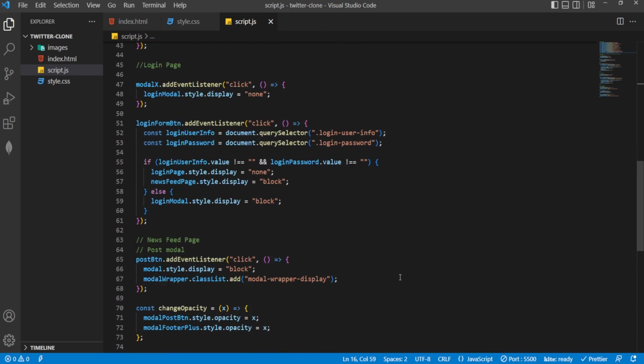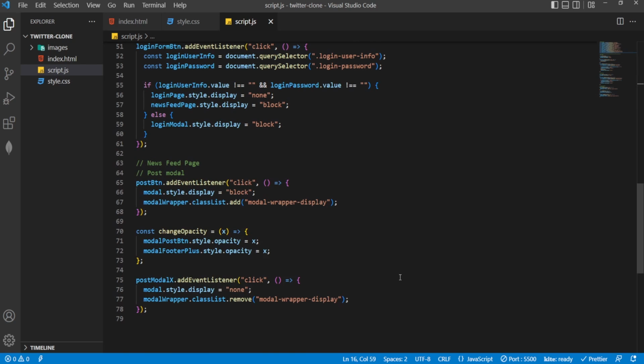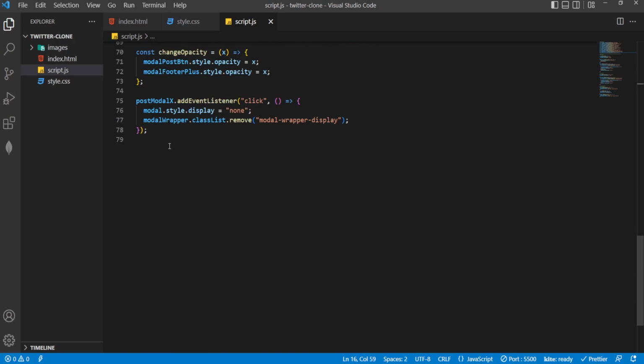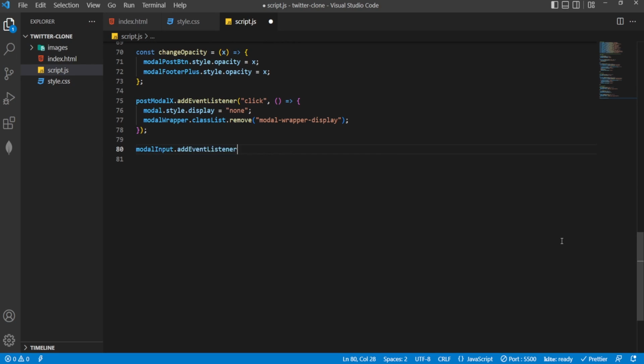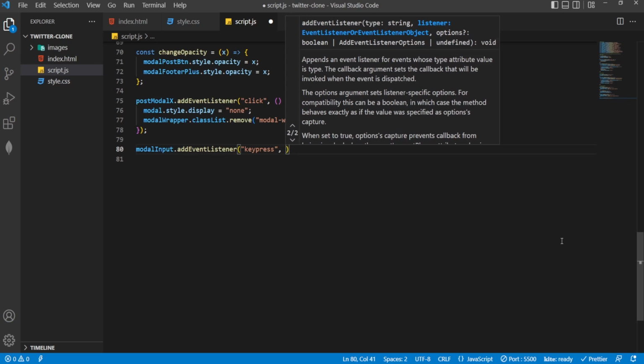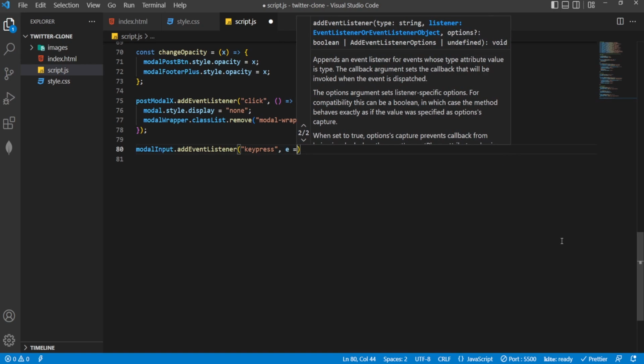So down below, attach to it an event listener. So we need here model input and addEventListener. Now in this case, we need to use a different type of event, that is keypress, and then we need an arrow function with an event object. So this event occurs every time when we press the keyboard.